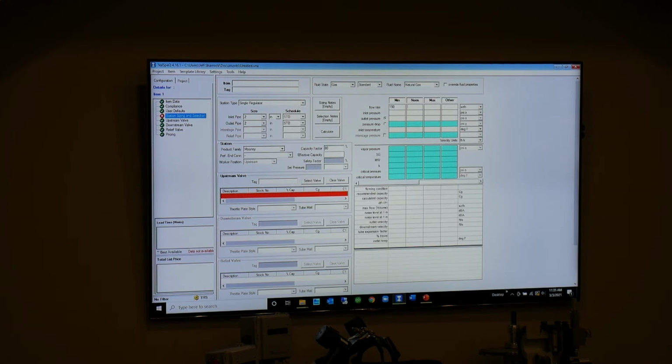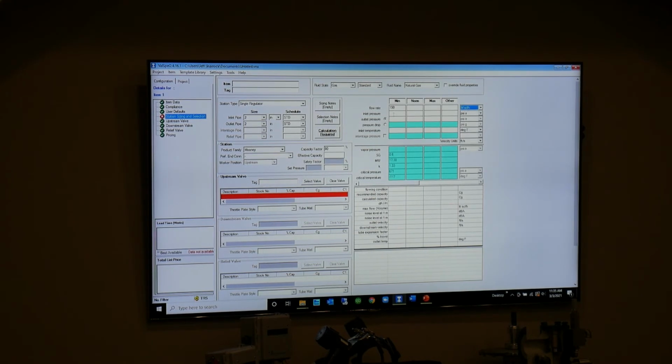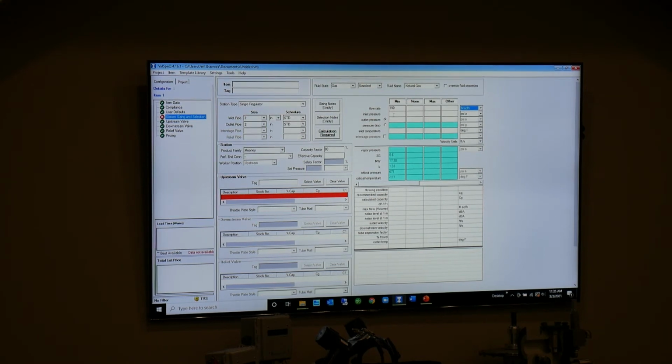150, and I got to make sure I'm in the right unit of measure. MCFH, okay, for this. What inlet pressure? We're 400 down to 60. 400 to 60, and I want to do it in gauge pressure.